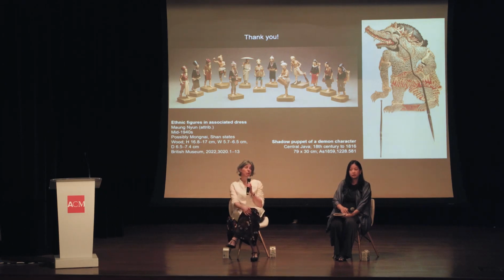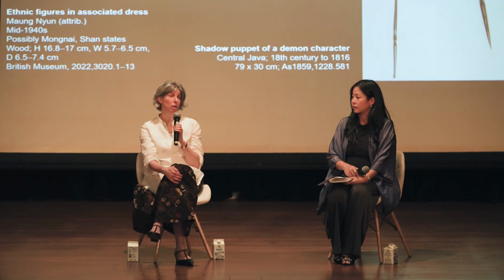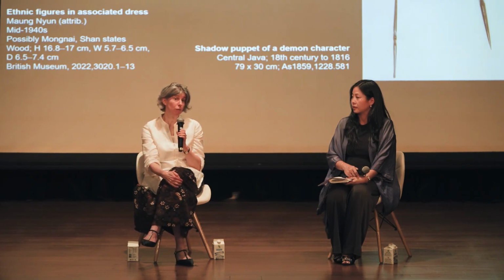So, I mean, nobody has called for the repatriation of any of the puppets or any of the Raffles collection at all. We haven't had any requests. As I said, I think we have identified only 4 puppets that likely came from the Jogjakarta court. So that's out of 363. So, yeah, it hasn't been an issue. Many of these seem to have either been gifts or purchases.